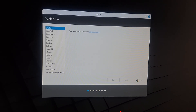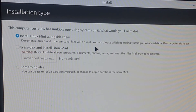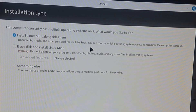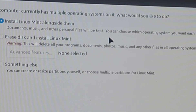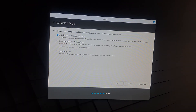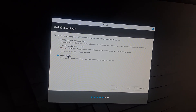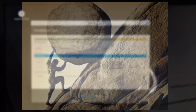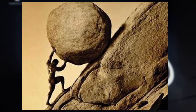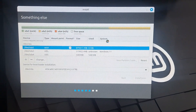I clicked Install Linux Mint and was greeted with the Mint installer. A cool thing about Mint's installer is that it allows you to multi-boot OSes very easily. During setup, you get three options: install Linux Mint alongside your existing OSes, erase the disk and install Linux Mint, or something else — which opens a partition menu where you can manage your own partitions. I picked the something else option and manually created and mounted the root and home partitions using gparted. After that, I continued with the setup, entering my country, username, and password before the installation began.